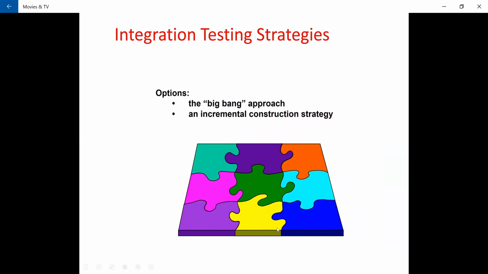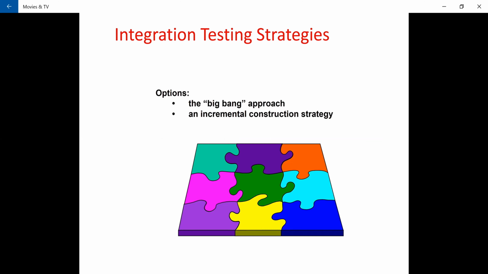The integration testing strategies are options: the big bang approach or an incremental construction strategy.